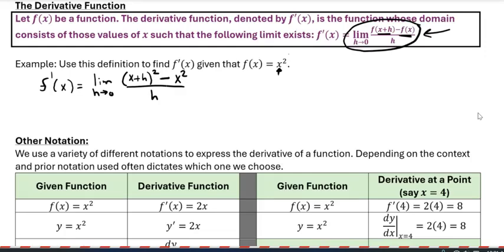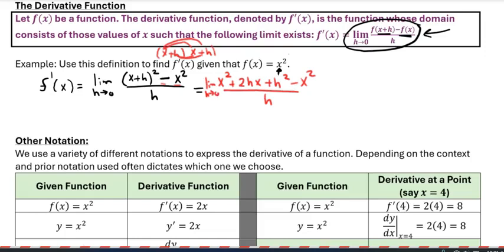Now you might notice here it looks a little funny because we have both h and x, but it will work out perfectly. So what we'll do is we will distribute the x plus h. Now don't forget, when you figure out x plus h squared, you need to go through all of the work of doing all of the distribution, all right? But I'm just going to cut to the chase. You should get x squared plus 2hx plus h squared, and then you still have minus x squared, over h. Didn't write my limit, but that's part of the problem.